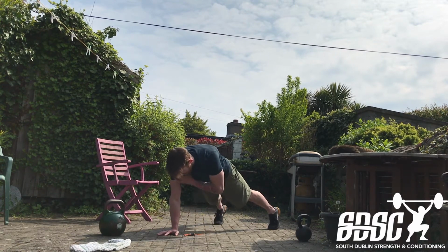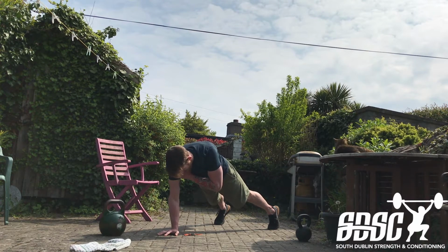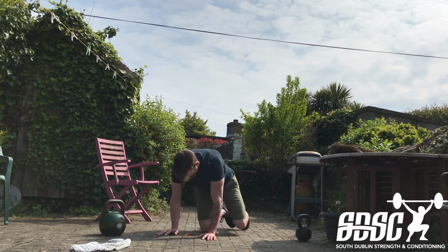Trying to squeeze the glutes, tuck the core, or tuck the hips under. I actually found I really felt this in my core a lot more. I was surprised. I thought it might be more arms, but depending on our body strength, you might feel a lot in the arms here. But you should really get a good core hit from this one. So 20 seconds each side, and that's block B. We're going to go for 3 rounds. We're going to go back to our curls after this.